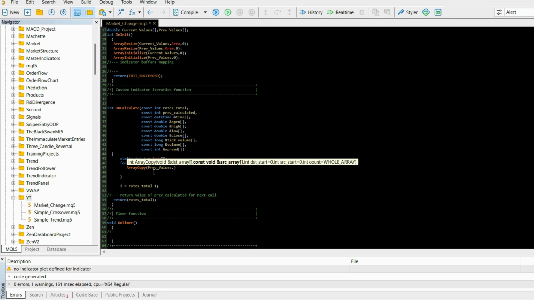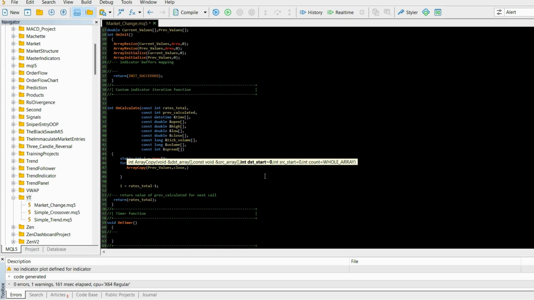And the source array, that means from which array we want to get these values, we will use the close array, which is defined right here in the OnCalculate function, and this close array consists of all the close values that we can use.